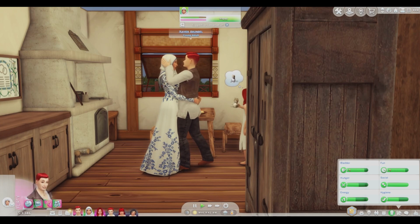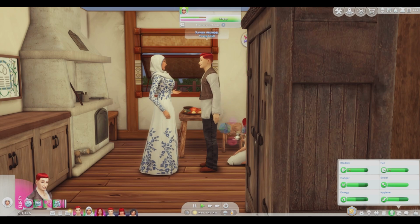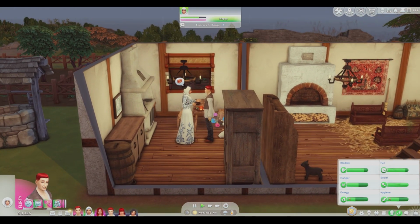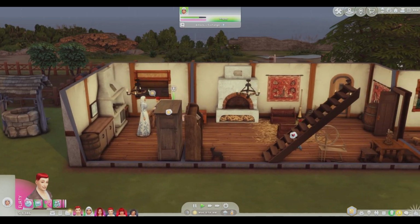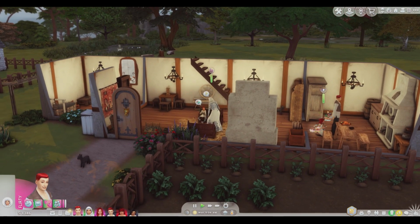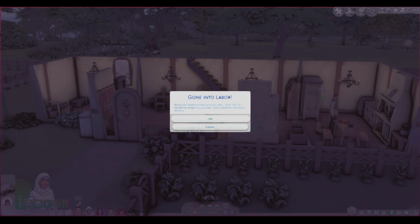Obviously, they need to do that because, as we know, his heir is about to pass away. They don't know that, we know that. So he is going to need to try for another heir for this family because they have all girls other than Alexandru. We need this family to have another little boy so they can pass on their legacy to someone. So please go upstairs, try again for another little one. She's like, let me give this baby a bath. Xavier's like, really? You're putting me off for a baby right now?